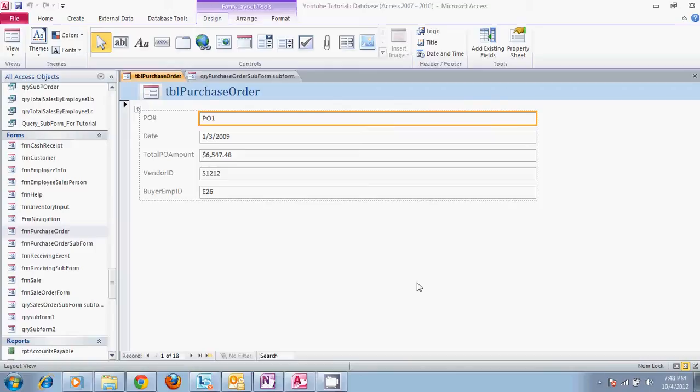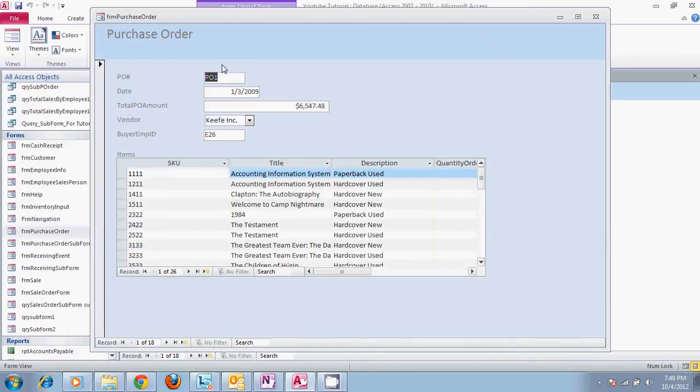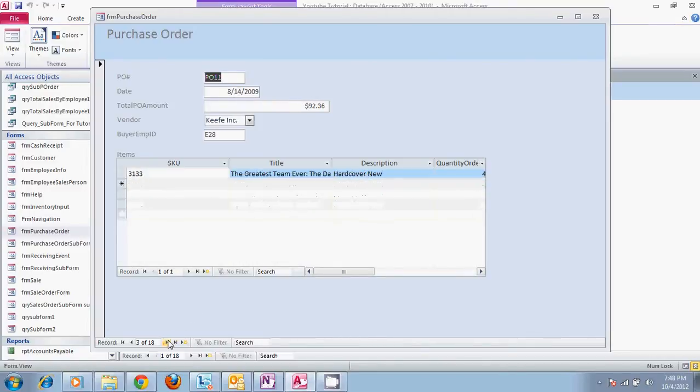Today we're going to cover the way to make a report such as this one, or a form on the other hand, such as this one that has information from a table, which we're going to use our purchase order information from a table, and have a subform within the form that's going to list information. So these would be the items that are on purchase order 1, which is items of purchase order 10, and so on. So this will allow us to see in greater detail the information from one of our tables according to how our relationships are set up.